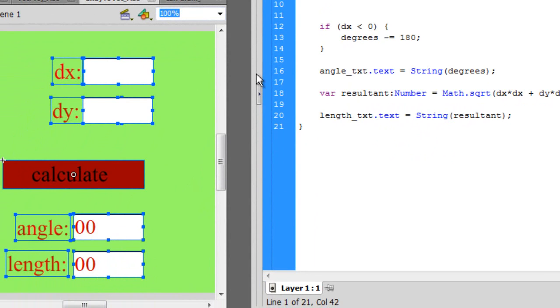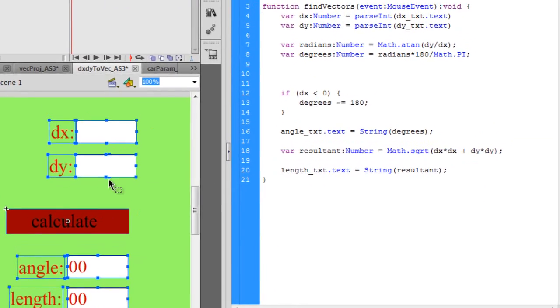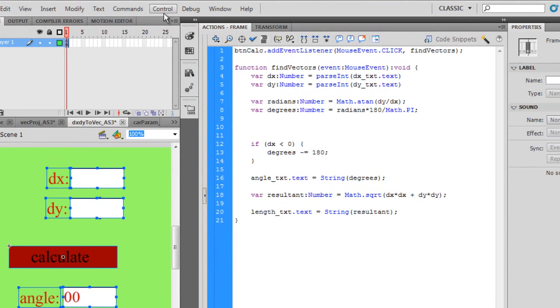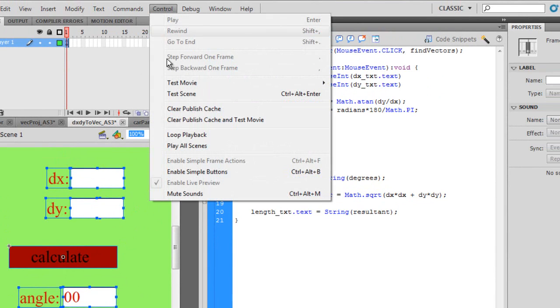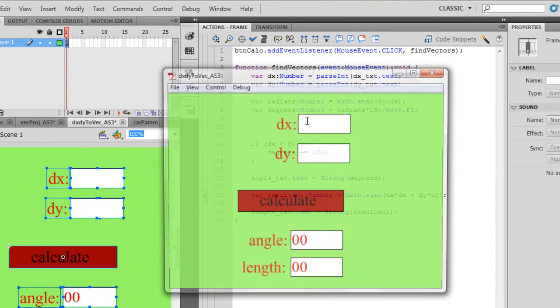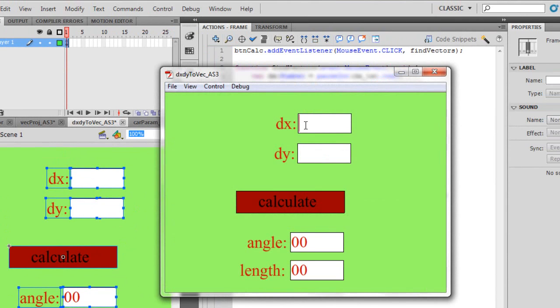length. So this is good for all those physics students out there who are struggling to find the resultant and the angle of their physics equations. You can place any numbers for dx, dy in here, or even if it's forces, your x component and your y component can go in here, and then you can determine the angle and the length and the resultants. Let's see, so test movie and Flash under control, and say I have a dx of 60 and a dy of 55, and I calculate, and I get my answers.